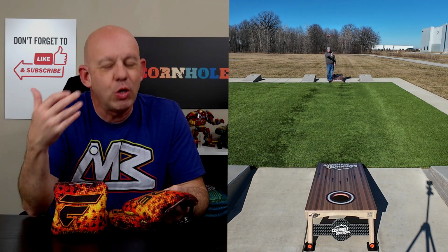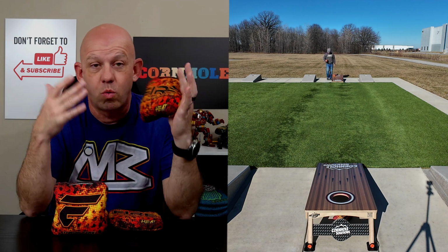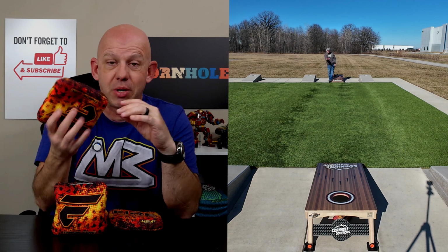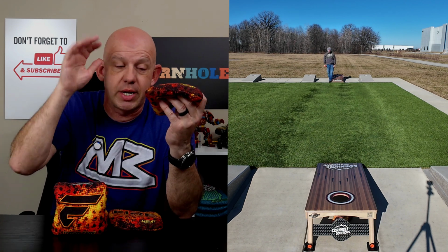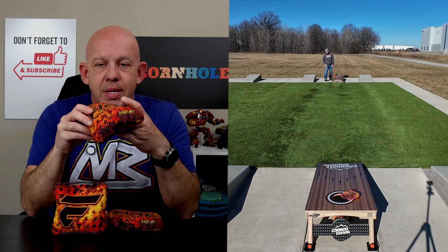I mean, if you can roll bags, you can roll any bag. This is definitely an advanced level roll bag player's bag. If you're rolling this, you got to know what you're doing. You got to really get that back load on there perfectly because it's just so loose and forgiving. It doesn't want to pop up on its own. You really got to make it slam to get it to pop up. So not the best roll bag.